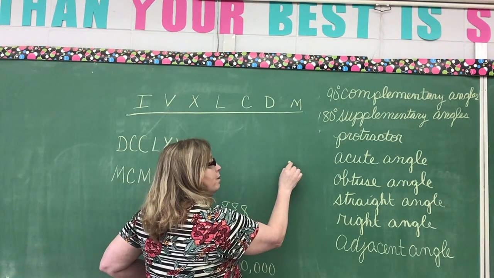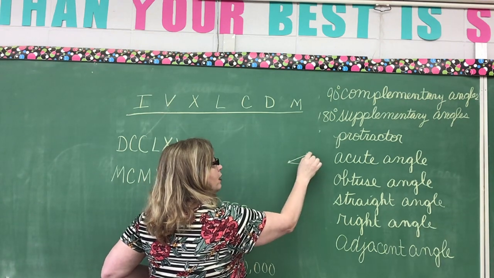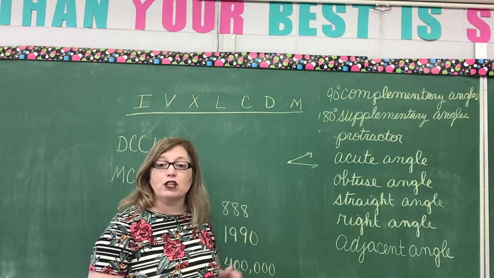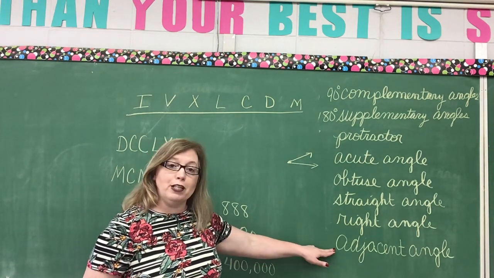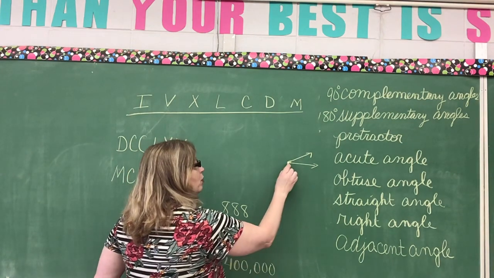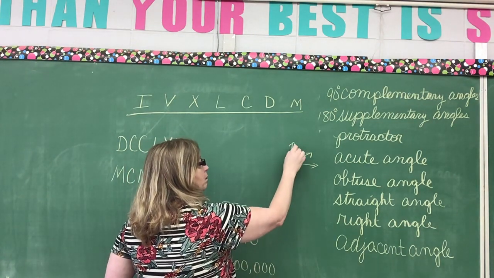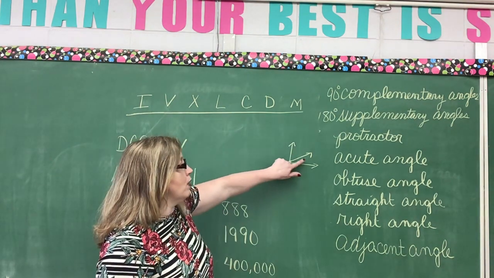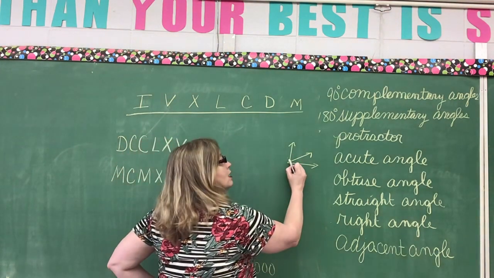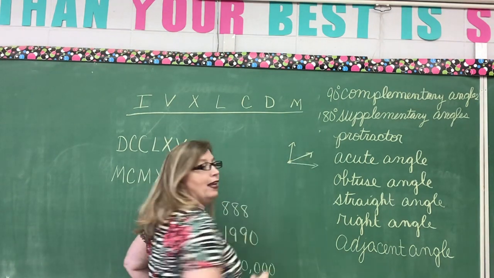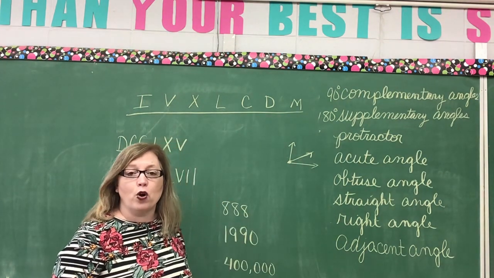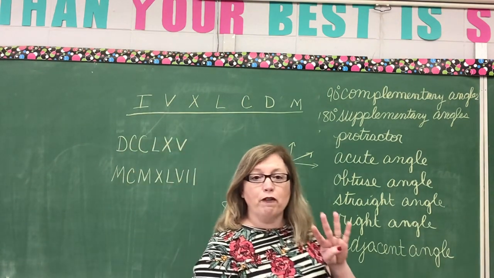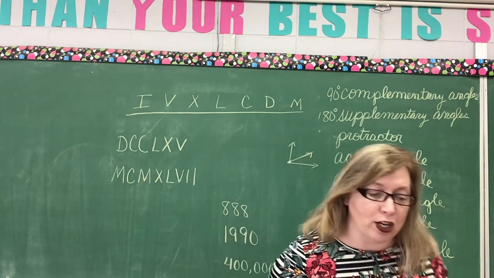So if I have, here's a ray and here's an angle, okay? Two rays that share the same vertex form an angle. But in order for them to be two adjacent angles, I'm going to need a third ray. They all now share the same vertex. This angle and this angle are adjacent though because they share this side. They have to have one side the same in order to be adjacent angles.